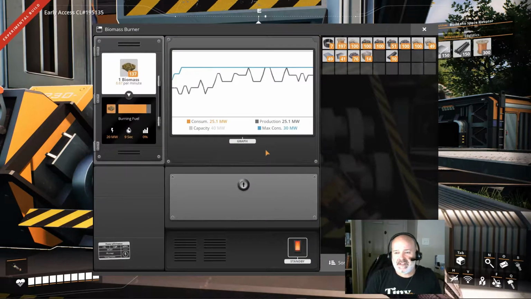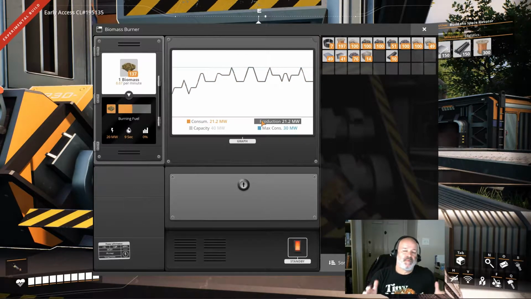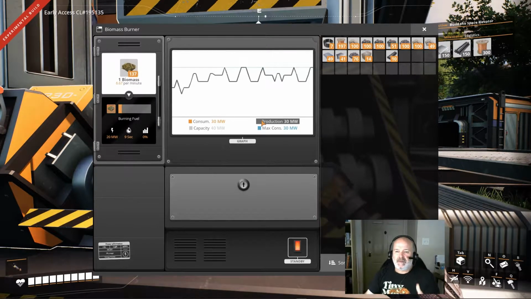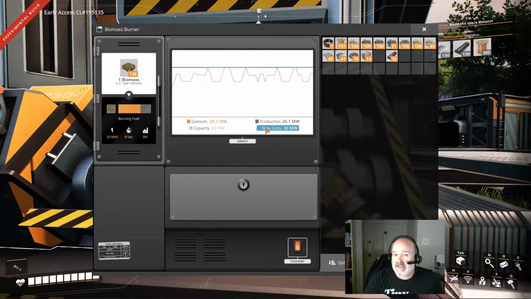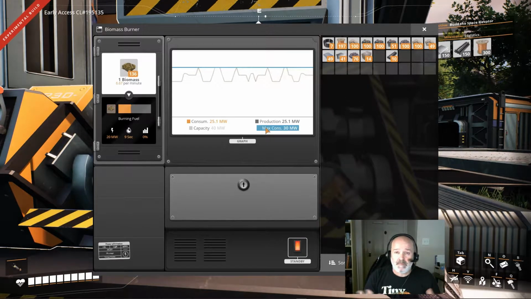And let's look at what these graphs mean, okay? Now, we're consuming and producing exactly 21, right? Because we're not going to overproduce. It's going to produce as fast as we need. Now, our capacity is 40. That's the max that these two machines can put out. And our max consumption right now is 30. So if all of our machines are running full blast, it'll only consume up to 30. We're fine. We won't have a power trip.